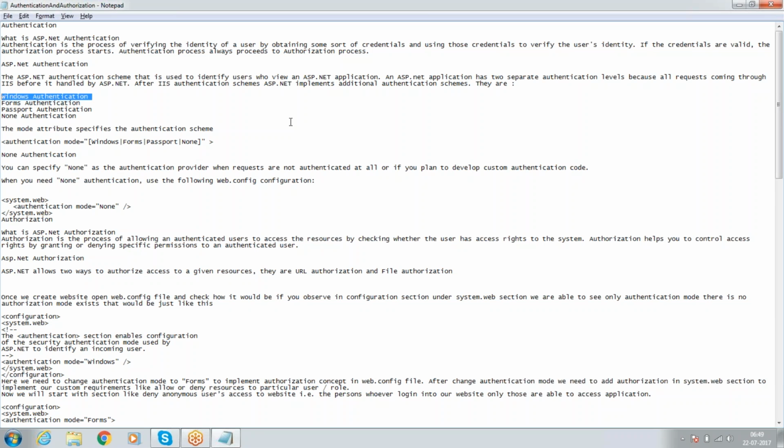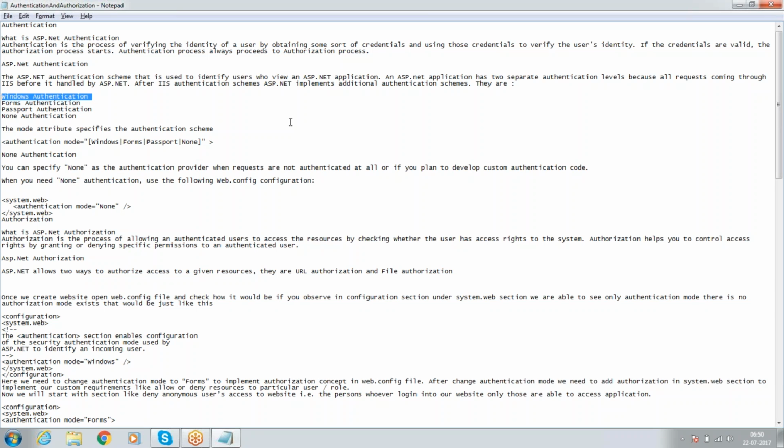Windows authentication means an application which is used at organization level only. Such applications can be hosted in the local server, which is nothing but a private IP. In that environment you can access it. If you come out of that, you can't access it, because it is private. For this we provide Windows authentication.